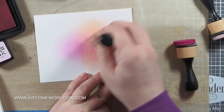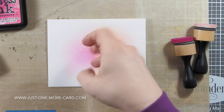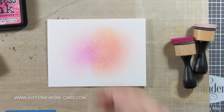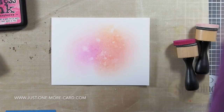It doesn't look perfectly blended yet, but that doesn't matter. What I'm doing now is dipping my finger into my water bowl and dropping some water drops on here — and you're watching this in real time, I haven't sped this up at all. It's just a few seconds, then I'm taking a paper towel and dabbing this off. You can see how it starts to react — you can literally watch it happen.